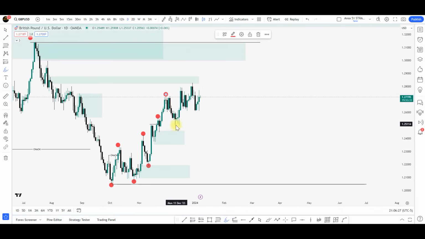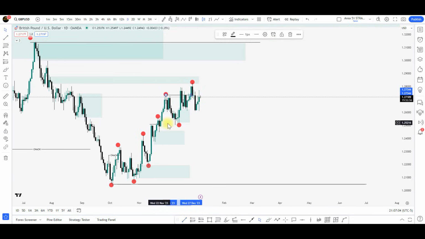Price came back, retested this zone, continues to the upside again. Now we have another high, led to high, low. And then price came back to mitigate this area right here. And then we have a higher low, led to a higher high. All right, led to a higher high. So this is basically one entire move. From here to here is one entire move. And the reason why I say this again is because this is not a valid pullback. So therefore we count this as one move that took out these areas here, okay?